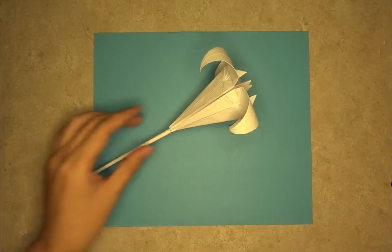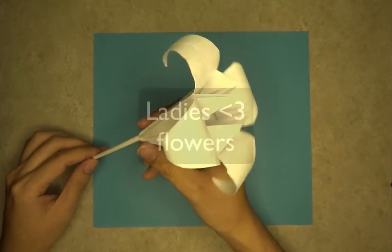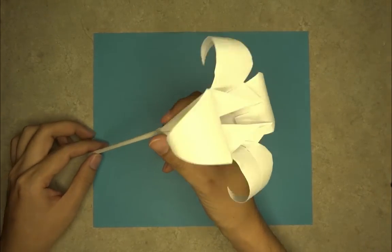All right, today we have something special. We're going to be making an iris lily. This lily is great for picking up girls. You can make two, it's two separate pieces, the stem and then the iris lily itself.